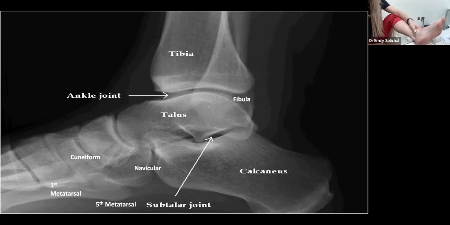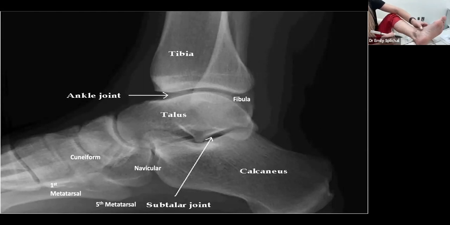Okay, now if you put your thumb on your tibia or your medial malleolus and you go down one thumb, there's an indent right there, and that indent is going to be your talus. So this is your talar neck. So that indent that you feel is actually the neck of the talus. You're going to go down another thumb, and if you go down that next thumb, you can feel that there's this bony prominence. If you shut your eyes and you feel the inside of your foot, the most prominent bone that you feel is what we just put our thumb on, and that is going to be your navicular.